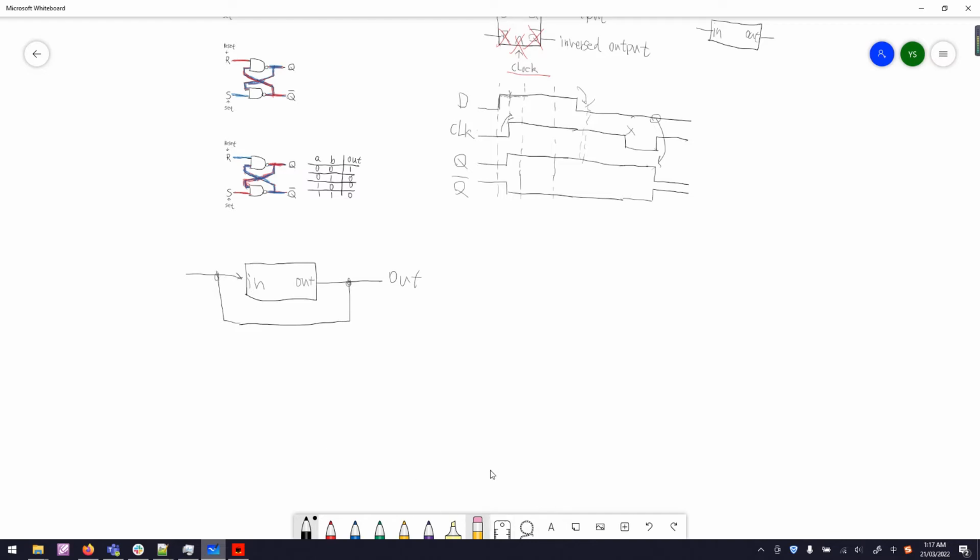We will need a mux. Let's erase this. We will need a mux and put it back, A and B. A is the feedback, and there will be a signal called load.